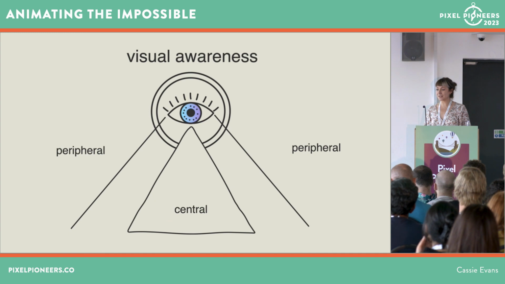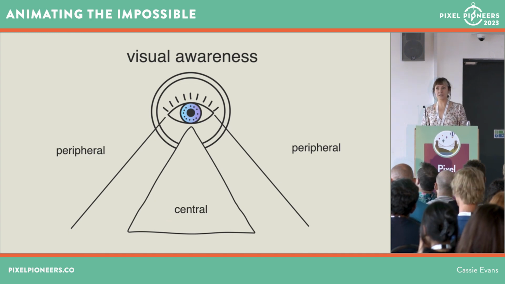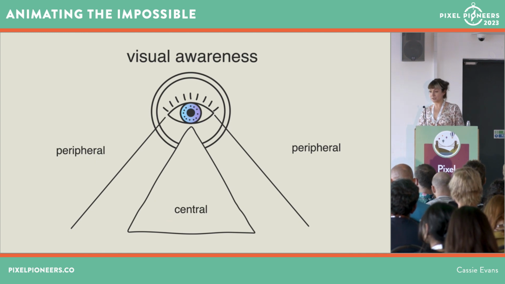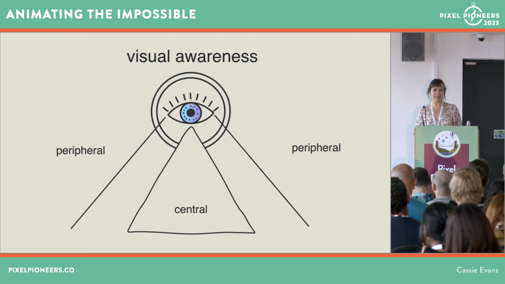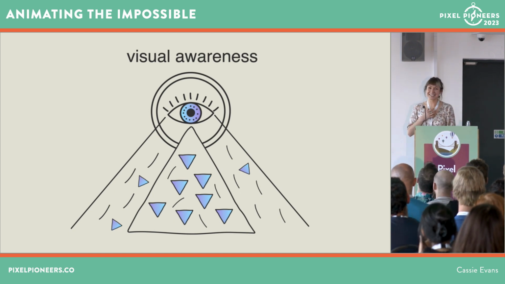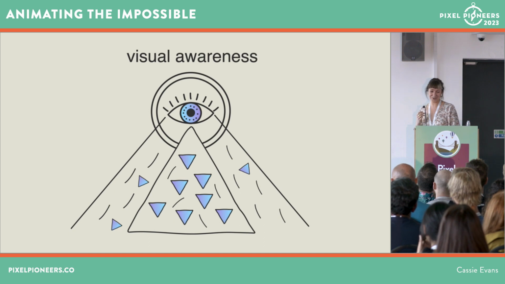So visual awareness is a thing that's covered a lot by the Nielsen-Norman group, who do a lot of really great UX studies, and Richard Wiseman. And basically, we're just all a lot less observant than we like to think we are. So in the back of our eyes, it always looks a little bit like the Illuminati, and I really didn't intend for this to give off culty vibes.